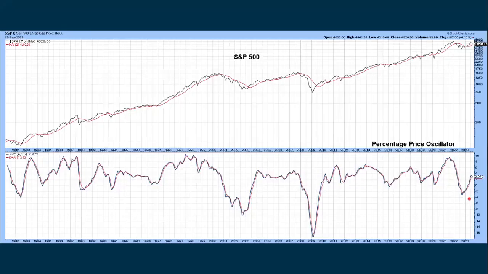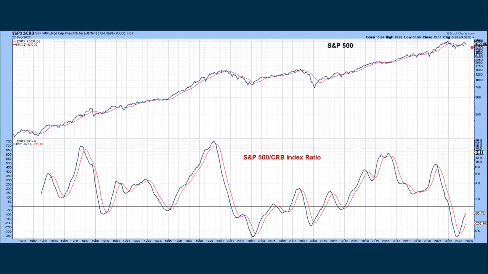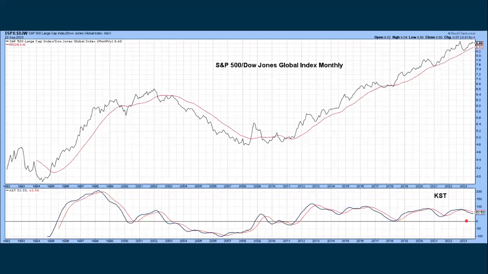And then we look at the S&P and compare it with the PPO, where it's rolling over slightly. So this is a little bit of a concern. But when we look above, we're still above this moving average, even though we have been declining. Then we compare the S&P to the CRB index, where the S&P is outperforming, even though the CRB has been seeing some recent strength. We look at the S&P and compare it with a global index, where we're continuing to be up overall. And this KST, I don't know if that's really helping us or not. We can clearly see that the S&P is outperforming global stocks, but this is saying that we're in a downtrend.